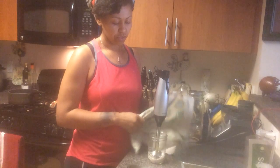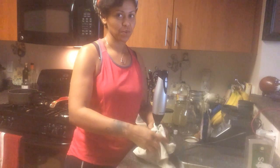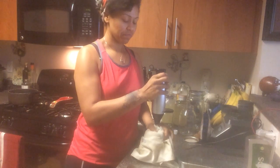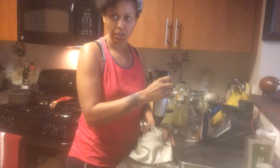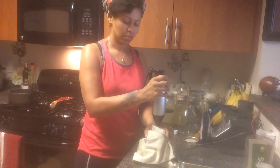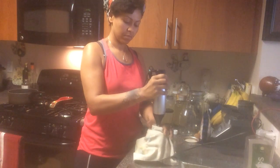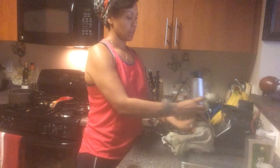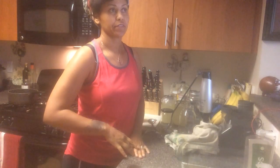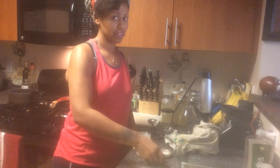When you're doing this, you're going to see the membrane of the eggs kind of separate from the eggshell. So you know they're in there. You know you're getting your glucosamine and your HA from the lining. You can use it on high or low. Whichever. The little blade that's down in there is what's crushing our eggshells. I usually will do that for maybe 10 minutes. I'm not going to keep you on the video crushing eggshells for 10 minutes just to do that. Instead, I'm going to show you a done product.